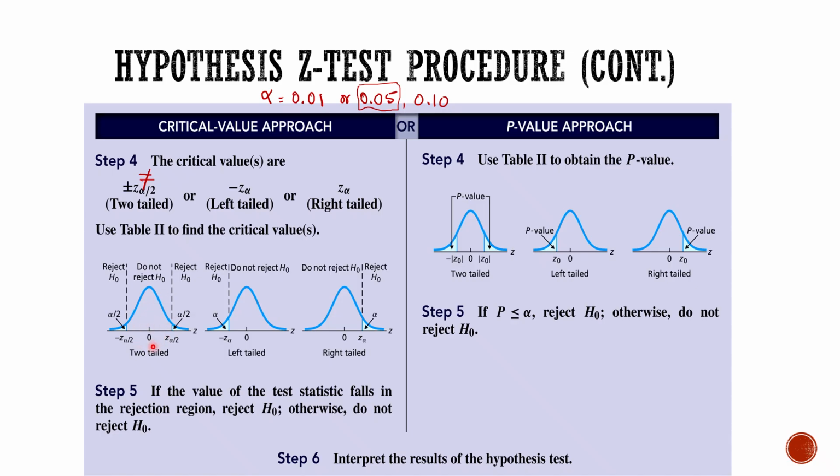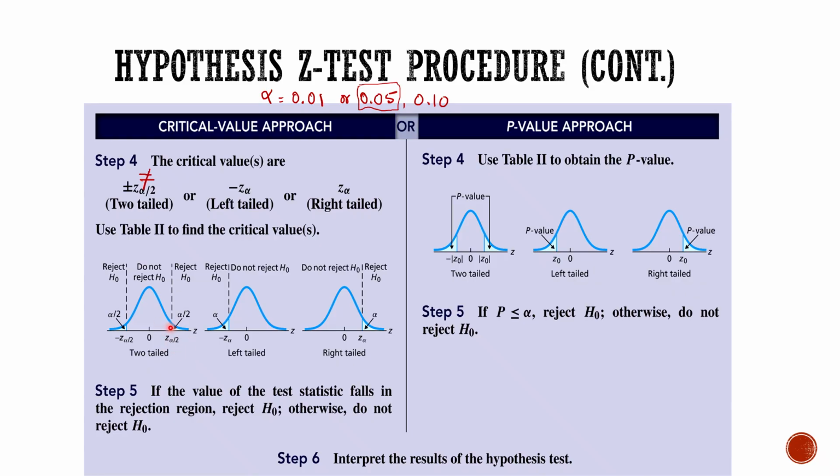zero, right? In that case, the reject region would be on both ends of the curve, and the region in between the two reject regions, the two ends, is going to be at the center. All right, in between the two is going to be the do not reject region. And there are going to be two critical values. A negative value is going to be the cutoff on the left hand side between the reject and do not reject, and on the right hand side it's going to be a positive z value.